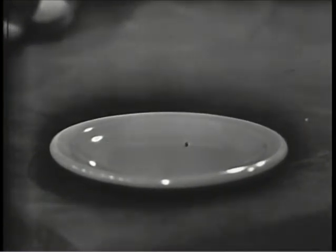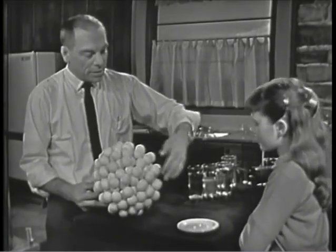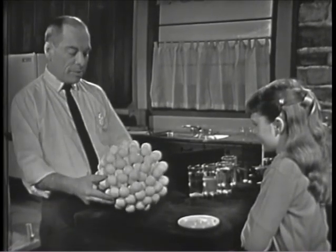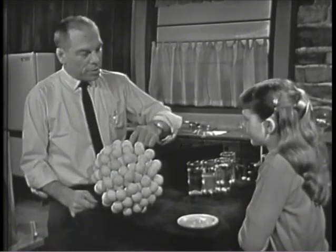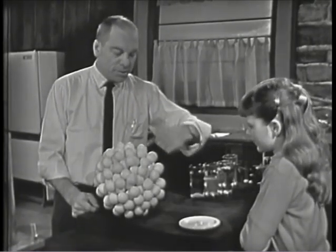Now, if we dissolve something like sugar into it, we could take a big clump like this, and it would break all down until it got something like that size, and these would no longer be visible. Now, if we take some sand and put that in water, we'd have a big clump like this, and it wouldn't break up, would it? No, it just goes to the bottom. So we would be able to see this big thing, while we wouldn't be able to see that little thing. Well, now, see, there's a big difference in these two sizes, isn't there?